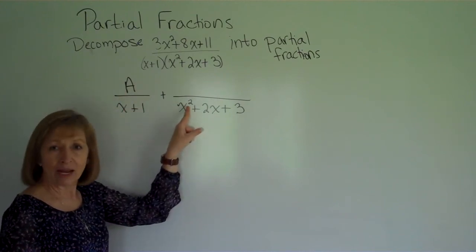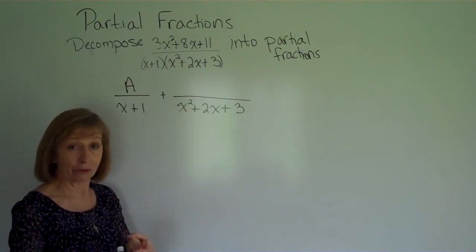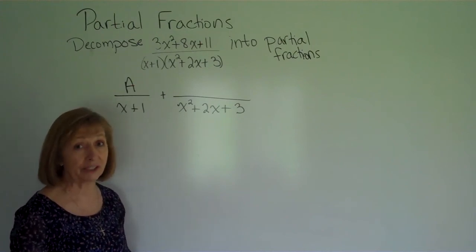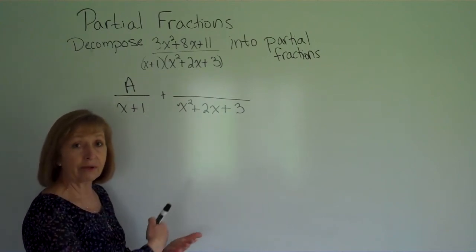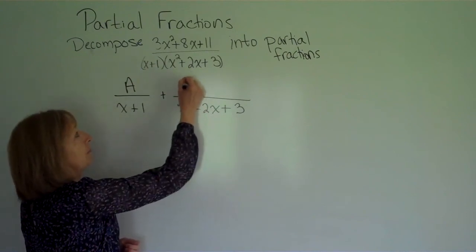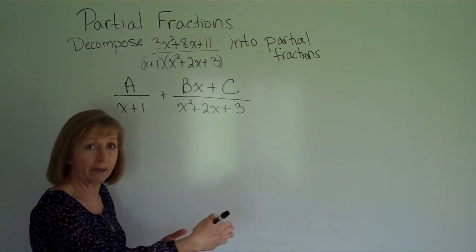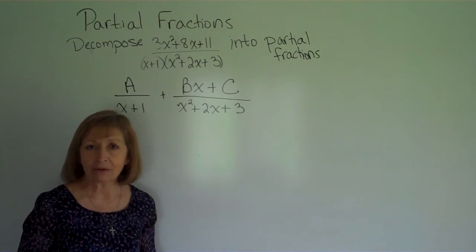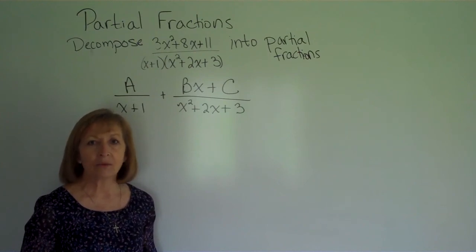If I have a quadratic that I couldn't factor any further, then its numerator could have a first power term as well as a constant term. So I have to put placeholders for both of those situations. But I keep going down the alphabet for the placeholders. So after A comes B, and B would be the coefficient in front of the x, and then C would be the constant term. So you have to leave a placeholder for either of those occurrences. Once I figure out that that's how the setup is, I go back through the exact same process I did before in order to figure out how to break it into the partial fractions.